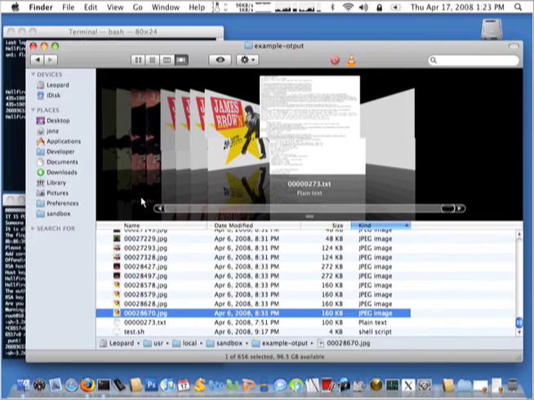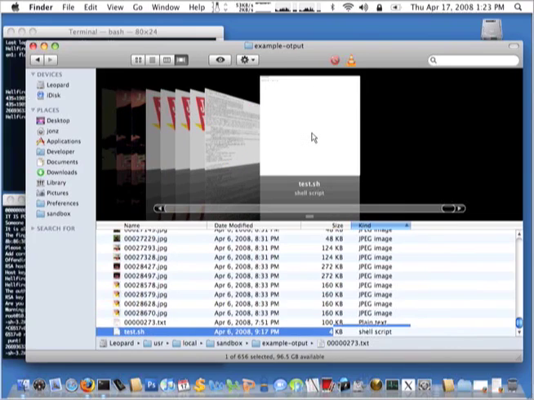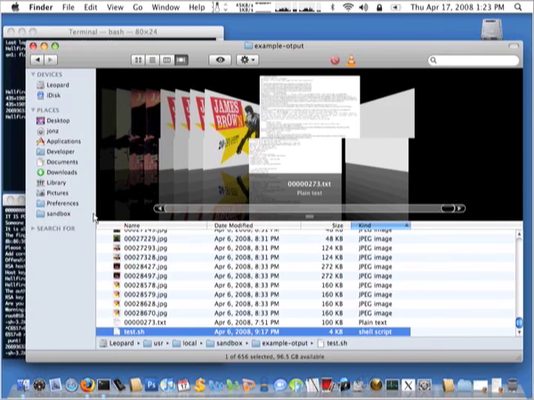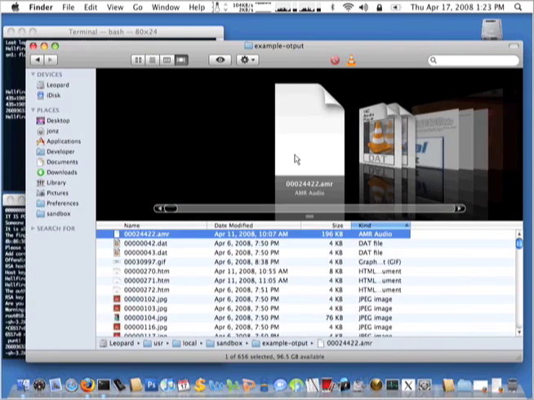Anyway, so you can browse around here, and you can see also that you wind up with a lot of plain text files. There's a test shell script that I had created. Back here, you can see that the AMR extension is specific. AMR is an audio codec that was made the standard by many cell phone manufacturers for voice recording. And so the AMR extension is a voicemail file.